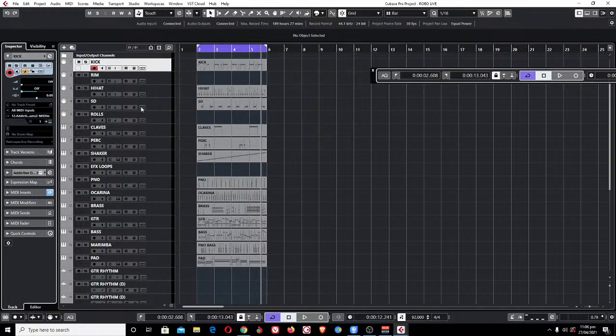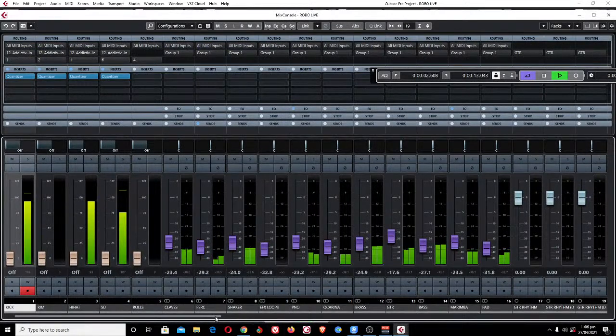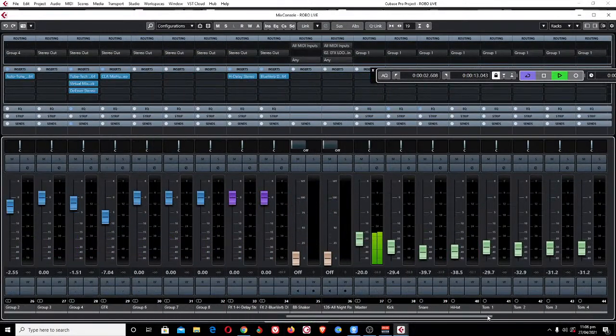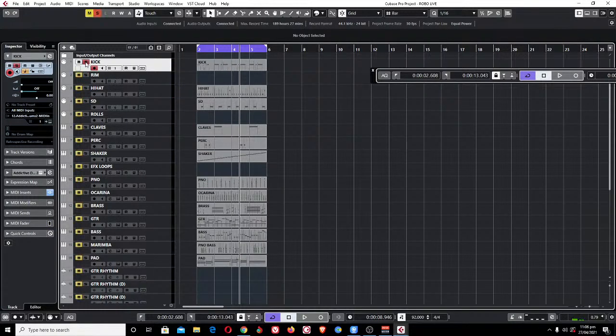So all the Addictive instruments will be playing through the master, meaning it'll be very difficult to mix the instrument individually, like the kick, snare and whatever. So what I do usually is I'm going to select or solo them individually.